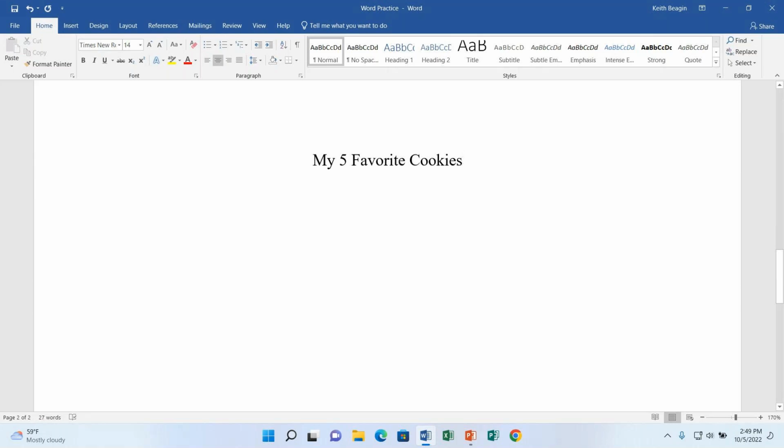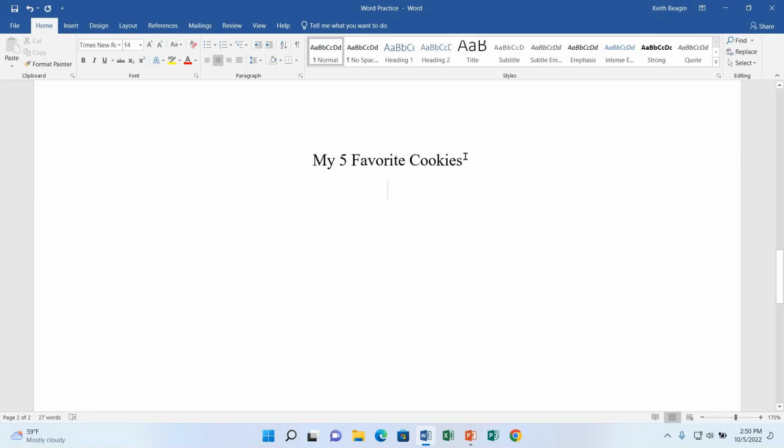Okay, and to that point, I'm going to press the Enter key. Notice where my insertion point is after the word cookies. I'm going to press the Enter key, and it's going to stay centered. Notice where the insertion point is. It's in the center of the page because, again, if we add anything after we've made formatting changes, our formatting settings will stay in place unless we manually change them to something else. So at this point, I'm going to bring it back to the left margin.